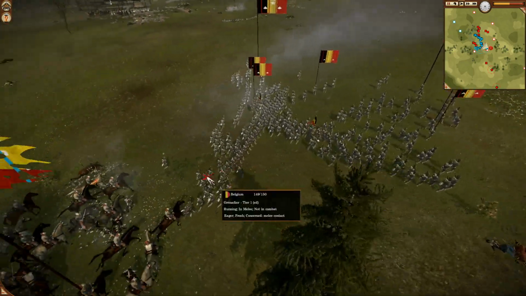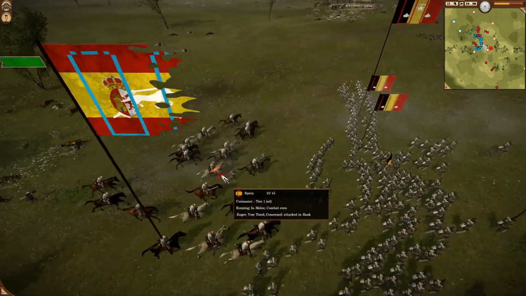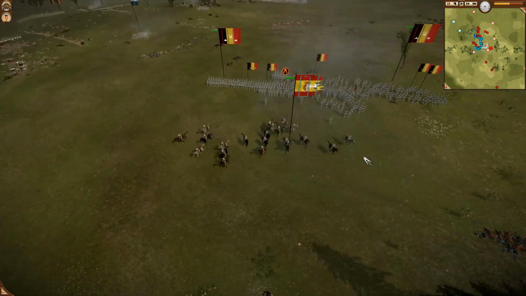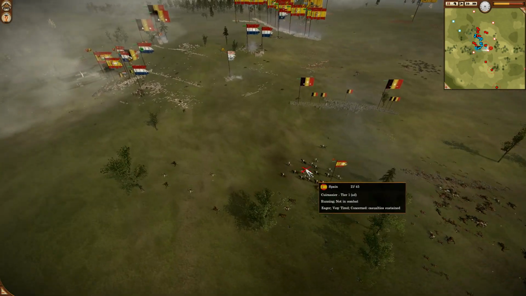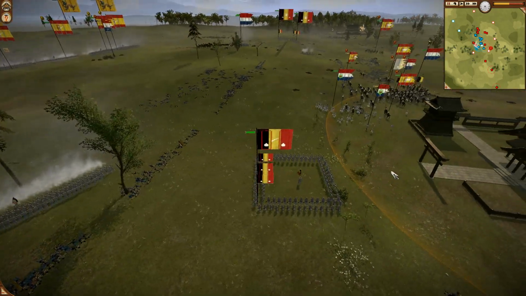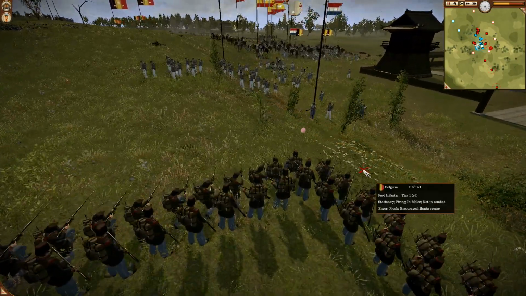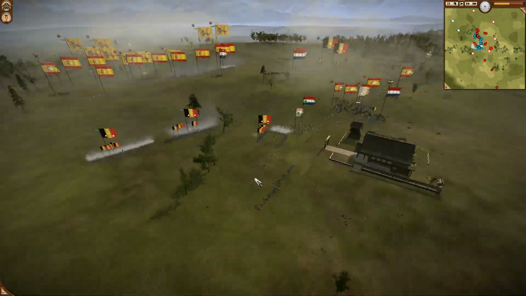Meanwhile, over here, the Belgian player is trying to pull back his elite infantry so as not to commit them to a melee fight with cuirassiers. The Spanish player is being wise and not following them, trying to get his cuirassiers to do more damage over here. The Belgian player is again trying to get squares going to stop the complete onslaught of Dutch infantry and Spanish cavalry slamming into him.